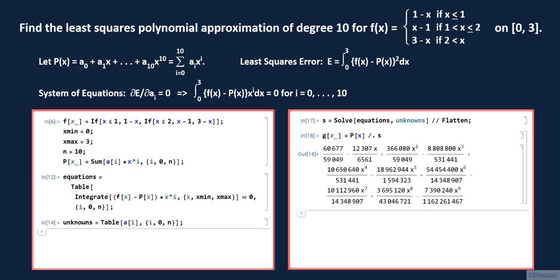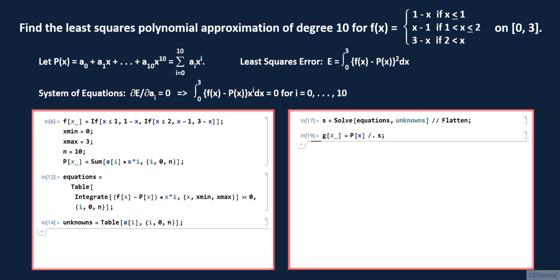We will compare the plots of f and the least squares polynomial. But first we hide the least squares polynomial. For the Plot command, we are plotting f of x and p of x, but with the a sub i's plugged in.